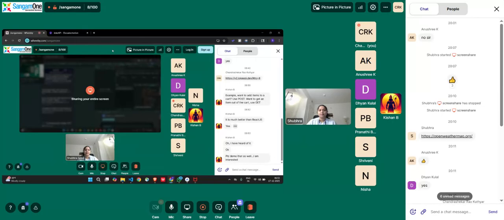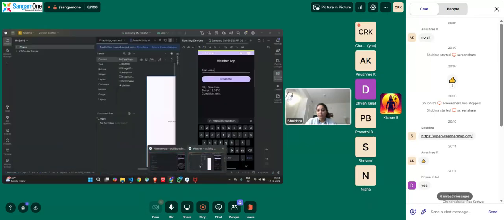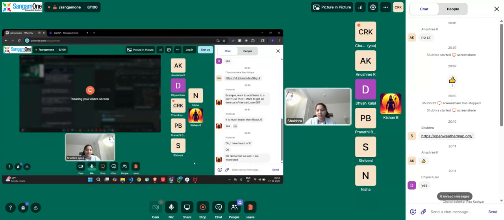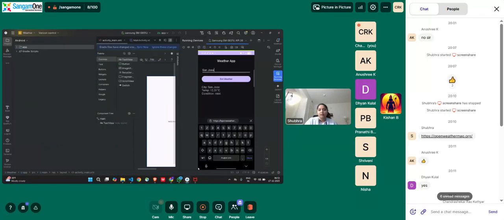Okay, yeah, we're not going to be doing the joke app right now, but we can do it later. We can get started with this. So for anyone who has just joined, we're going to be building a weather app that takes an input of the city and gets the weather.